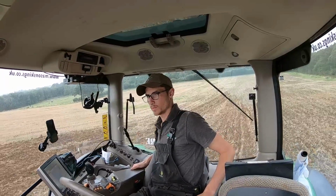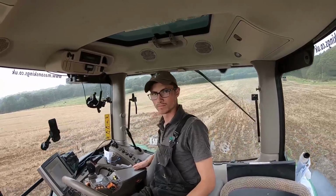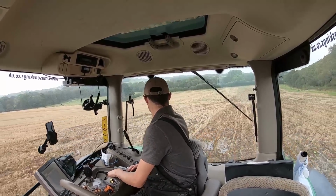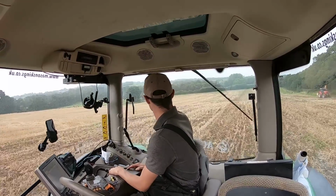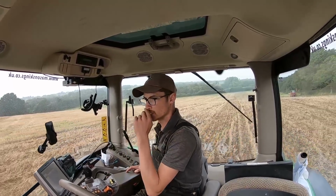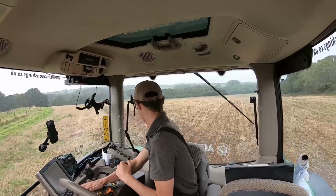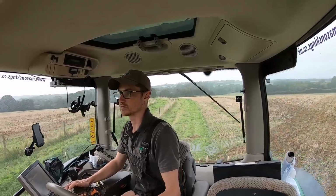Right, we are now in the penultimate field. This one's called Peckersford. It's the second biggest one we've got. Phil's also in hedge trimming, so I might chuck the drone up a minute, get a bit of hedge trimming and scuffling action. But it's doing alright. It's quite a steep bank in this field. Doesn't really show on camera very well, but it's doing a very good job, the scratcher. One thing I will do in a minute is just go over the tram lines before I get to the next set, because some of them were quite deep in this field and pull the tractor off its curve.